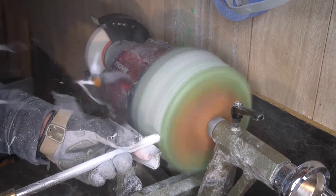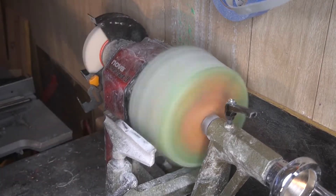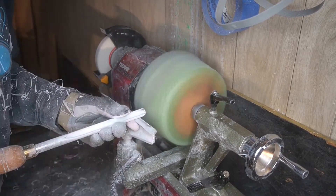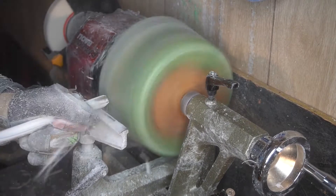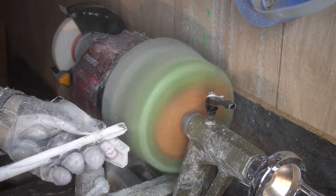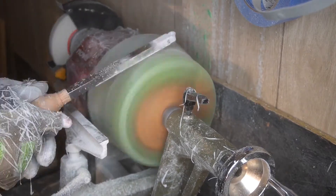I know why it dances — this is a giant block of resin and this is a midi lathe, probably not designed to handle something this large. Here I am using the bowl gouge trying to get the edges all nice and even while trying to maintain some semblance of balance on the lathe itself. I was getting crystal-like glass protrusions off the blank and was really concerned that maybe I didn't mix the epoxy well, or this was going to be a complete mess as far as turning it down because of so many gaps.